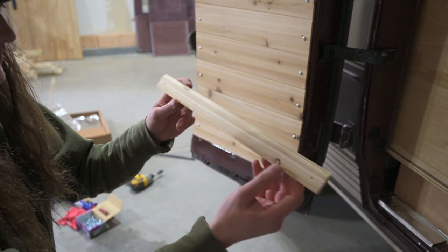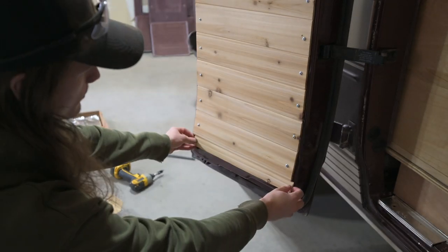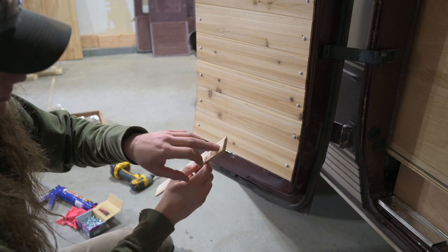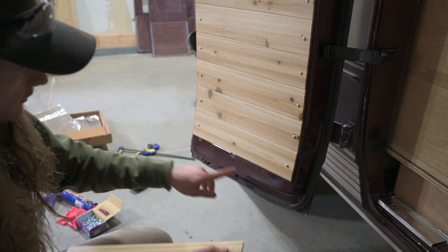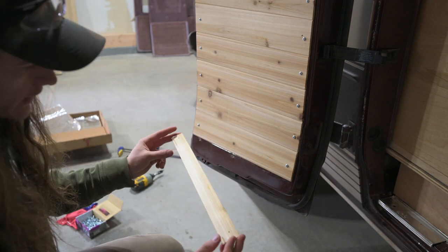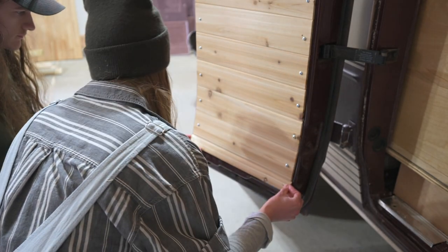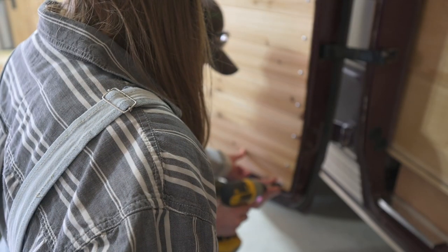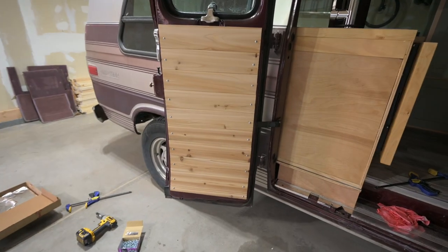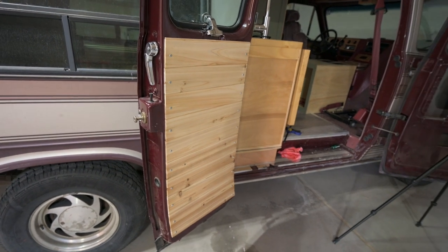Yeah. So after a little bit of a sketchy rip, we got our tiny glass piece. And I'm kind of afraid of it splitting, so we're gonna try our best to not split this. So we're gonna pre-drill it, kind of, and then glue the heck out of it, and it should be good. Ta-da! One tiny first one done. The easiest one.